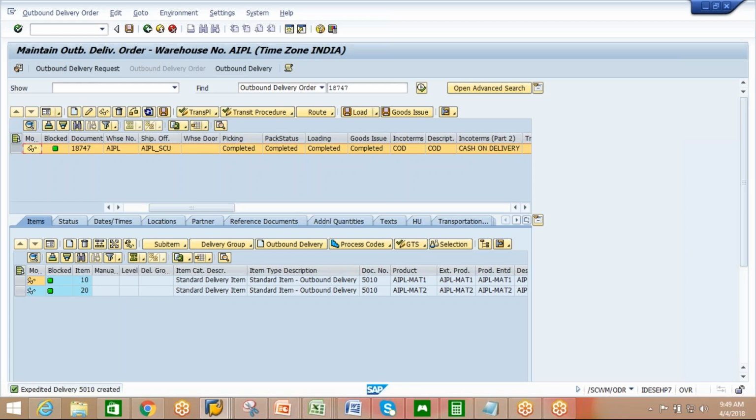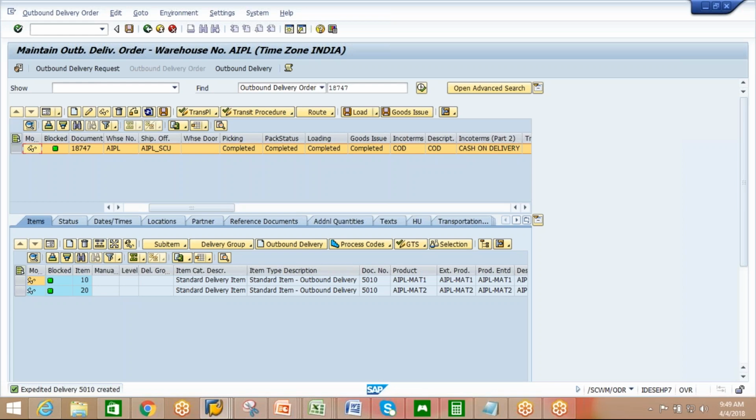Now, yeah, for today, I'm stopping the session. Tomorrow, what we do is we create doors, warehouse doors, and we do loading through RF gun. All entire cycle, we do the RF gun. And one more thing, only one thing is pending from outbound side.